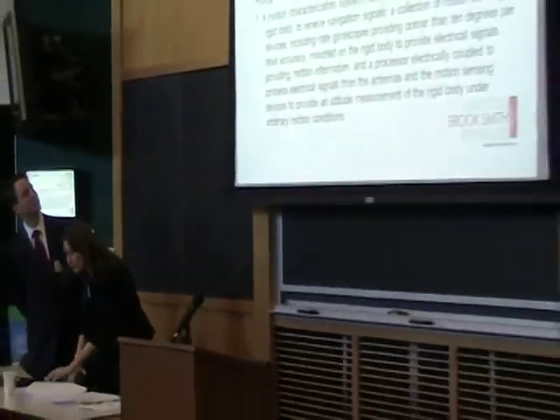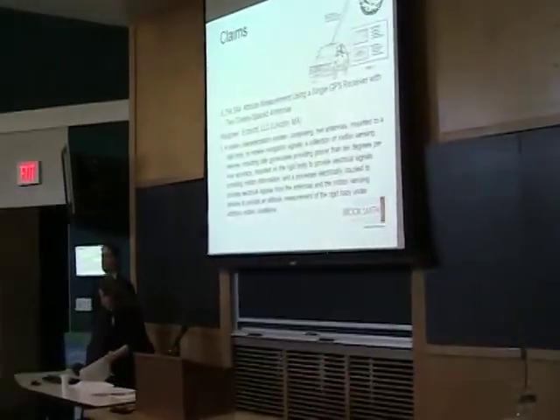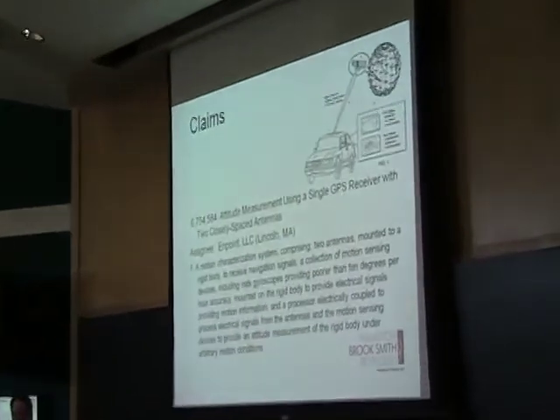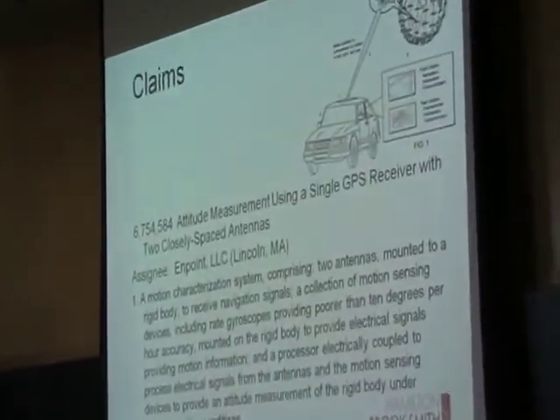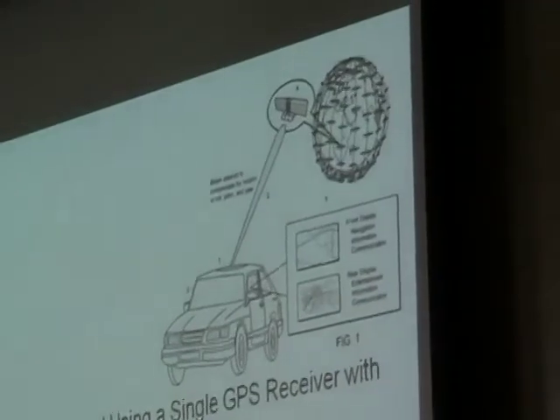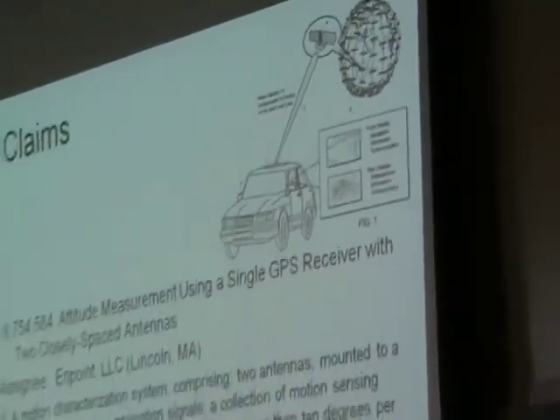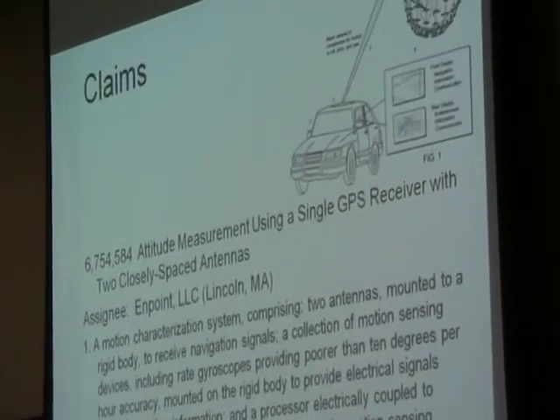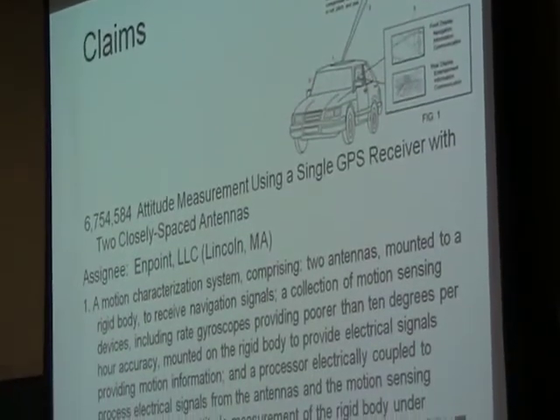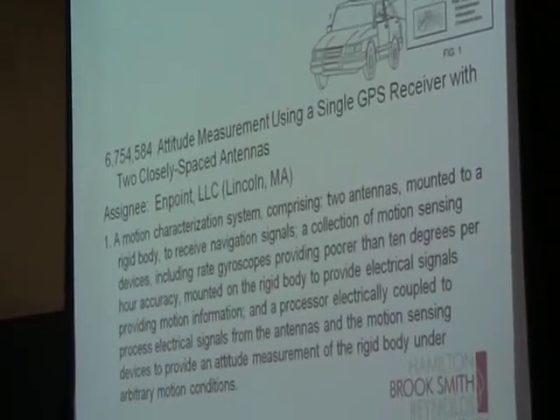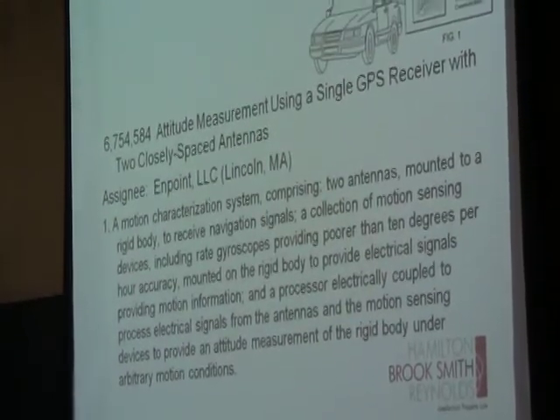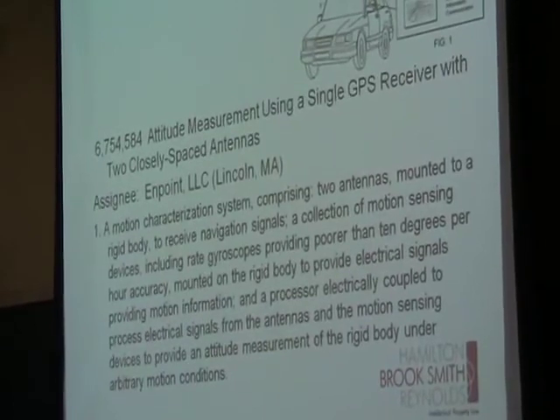This one has to do with using GPS to determine attitude, roll rate, roll pitch, and yaw. Through the use of just two antennas and some inertial measurement units, it can figure out position. There are military applications, but the commercial application was to get high gain directional antennas pointing to a satellite, so as you're traveling through some hills, you'll still get good signal reception and can watch your favorite TV shows while you're in your car moving around. But this claim just goes ahead and defines what that invention is.